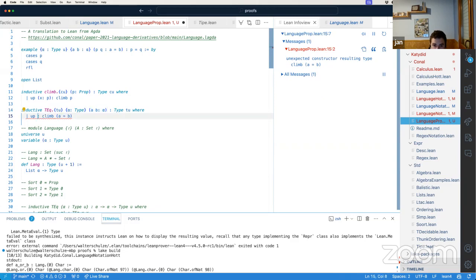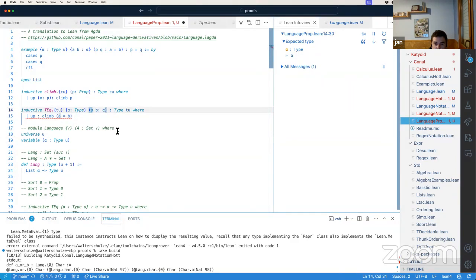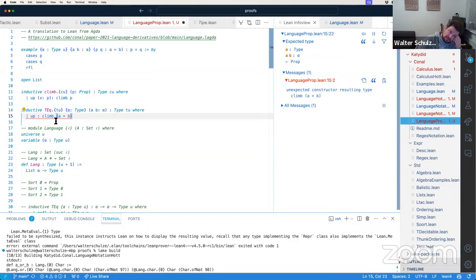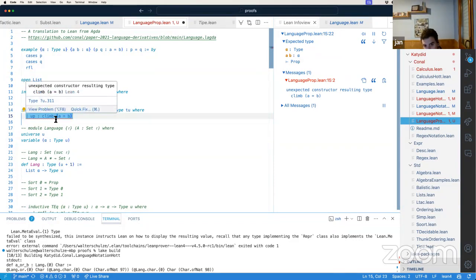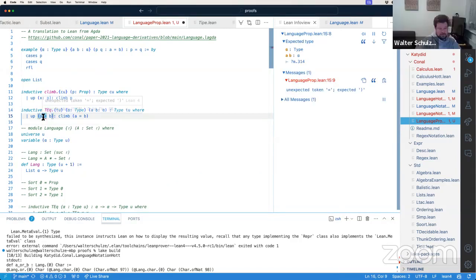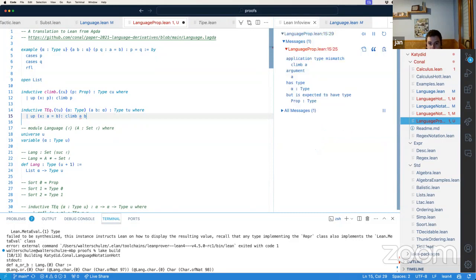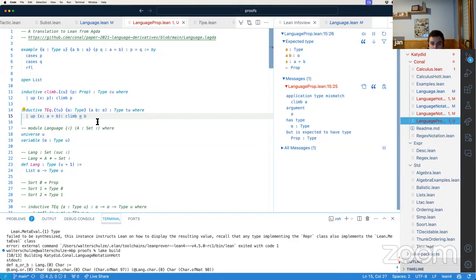And then the argument is A equals B. You see that the constructor takes a single argument of type A equals B. Oh, give it a name. And this will be climb AB. Well, TQ, sorry, TQ. Not climb.